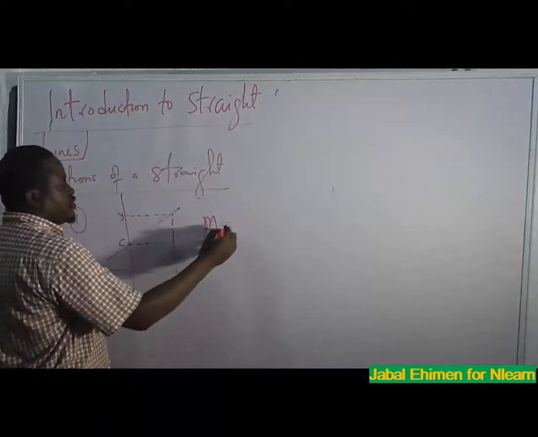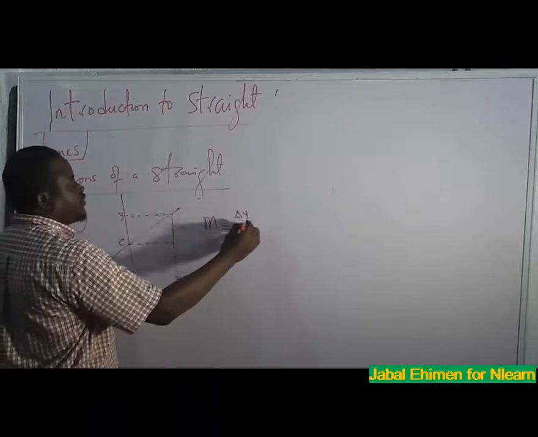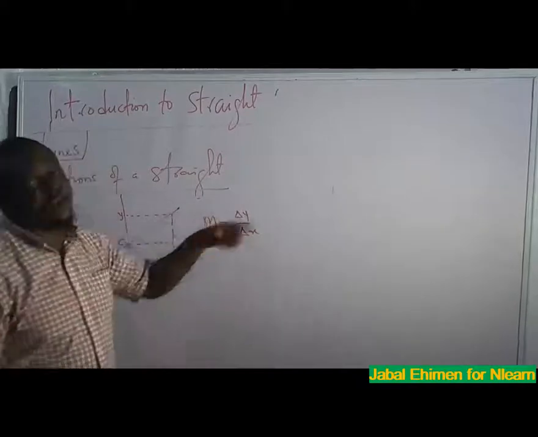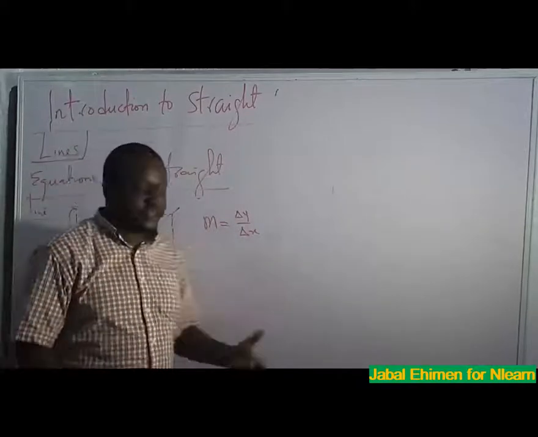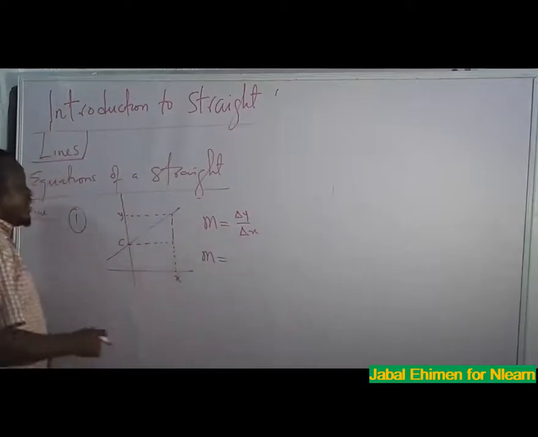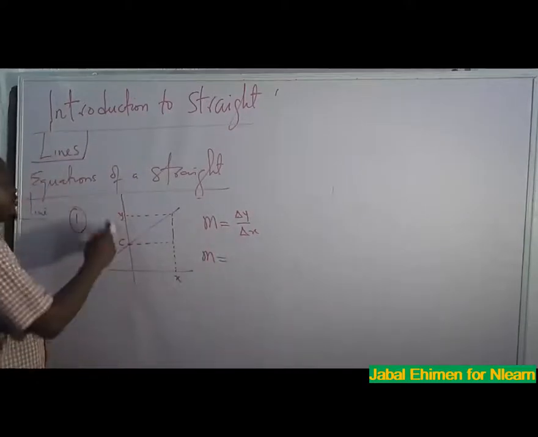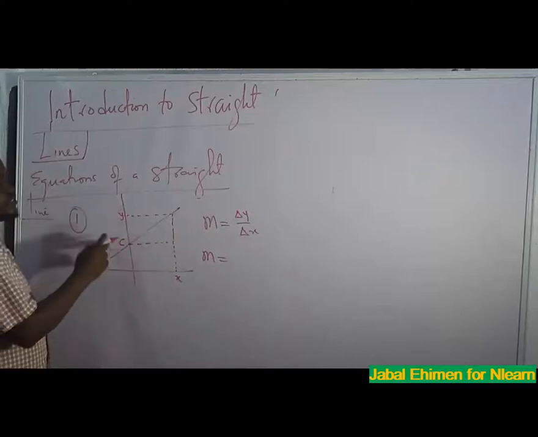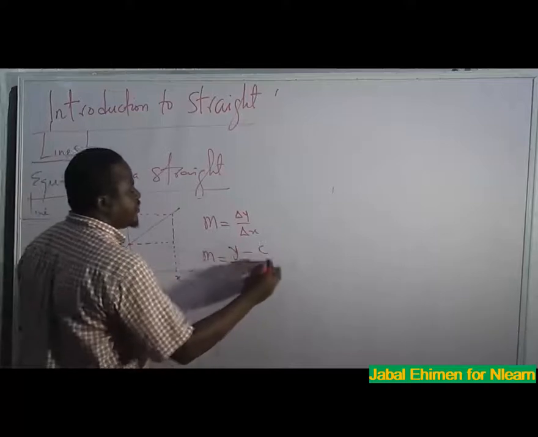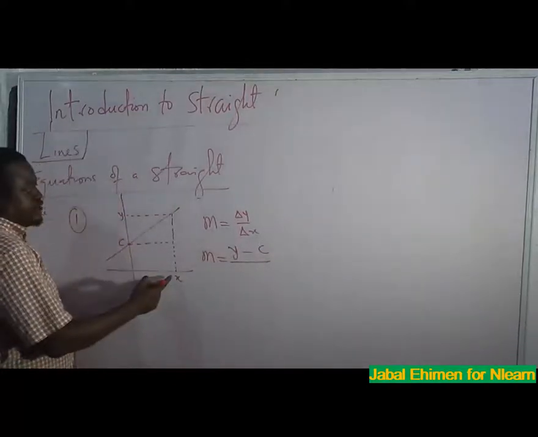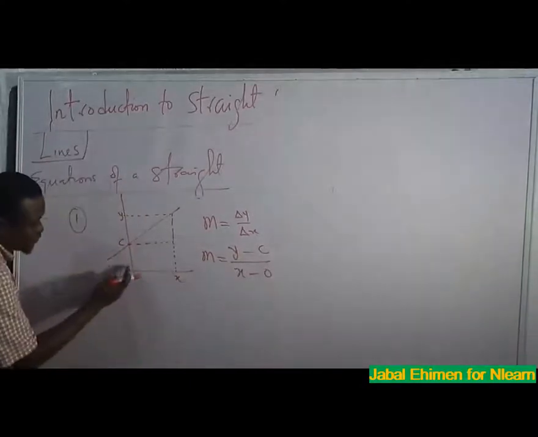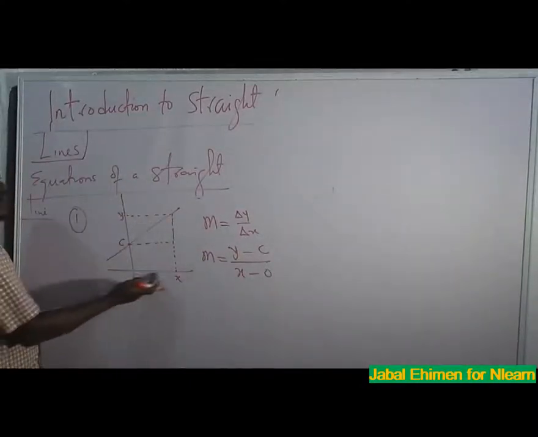gradient m is what? Is change in y over change in x. All the change in y, change in x means is y2 minus y1, x2 minus x1. That's the change. So from here, I can just tell you that m now is, what's the y2? These values is this minus this. This highest y, this is the lowest y. So you have y minus c. So down here, you have x minus 0. The reason is because there is no other value. It did not touch the x-axis again.